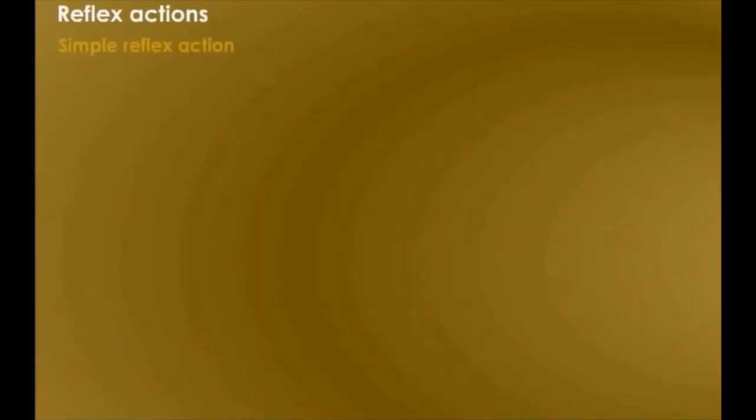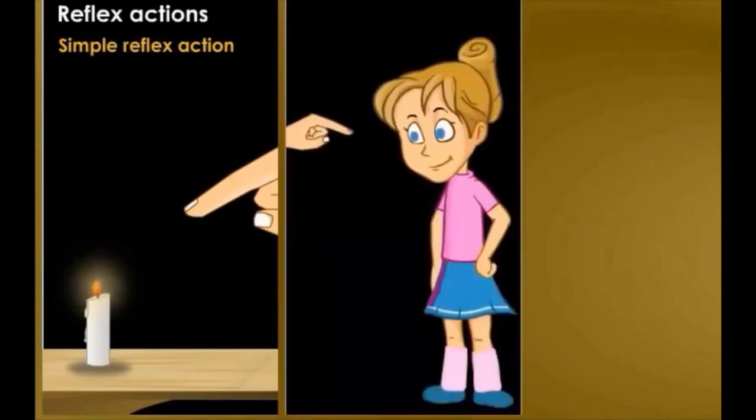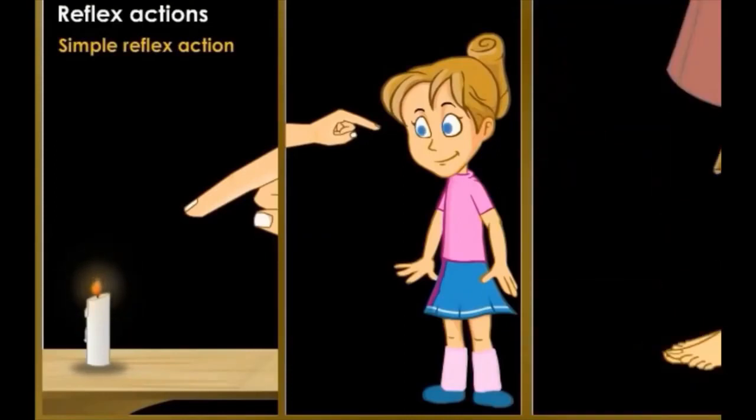Then the second one, acquired or conditioned reflex. So now we have completed simple reflex action. The simple reflex action is a purely involuntary action. See the examples: when a hot object is touched, the hand is withdrawn quickly; when an object approaches near the eye, it blinks; when the bone of the knee is tapped, the knee is jerked.